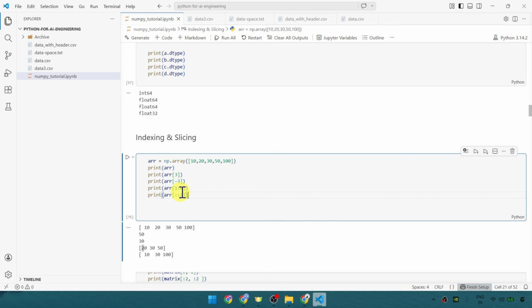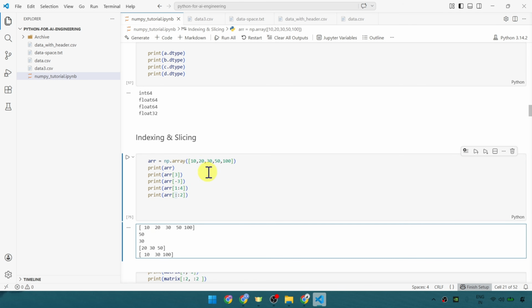And we also saw that if we want to slice from the 0th index till the end of the array, in that case you need not provide the starting index before this colon, so we can leave it blank. After this colon we need not provide the ending index because our end value is the end of this particular array. Again we are providing a colon where we are providing the step that we want to start from the 0th index, right? And then we want to skip one step, directly going to the second step. So we have got this 10, then we skipped 20, then we got 30, and similarly we have got 100.